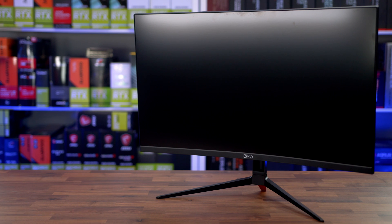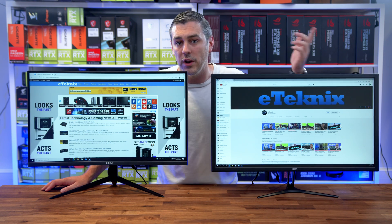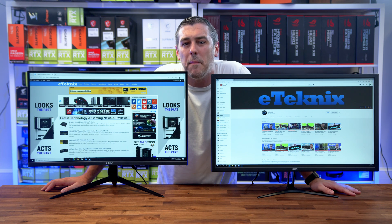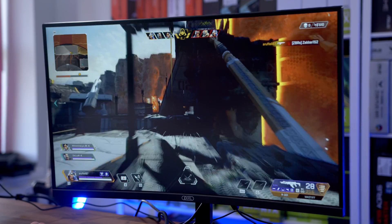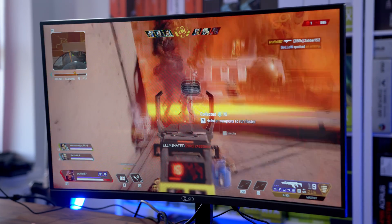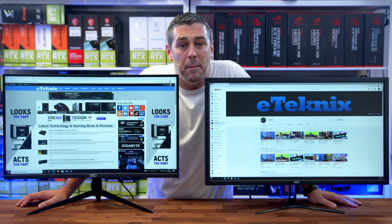As for the CM27GF5, which comes in at £194, you are getting a good 27-inch gaming monitor that features a 144Hz or 165Hz refresh rate depending on your usage. It would maybe be nice to see a 1ms response time, but don't let the 5ms put you off — it's still a very capable monitor for gaming, especially for FPS and faster-paced games where every millisecond matters. While the resolution is only 1080p, this should be fine for most gamers, and being 1080p will appeal to a broader spectrum of gamers without needing top-of-the-line graphics cards, which are nigh on impossible to get your hands on at the moment. Both monitors serve their own purpose and they actually surprised me for what you get for your money — both of them actually perform well.